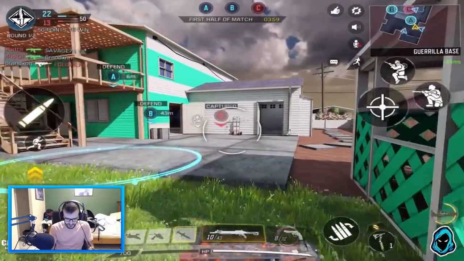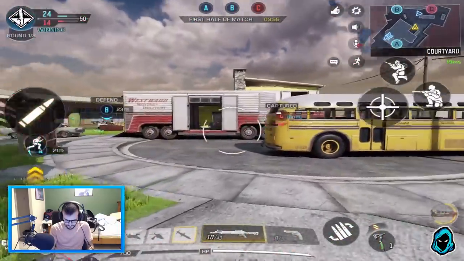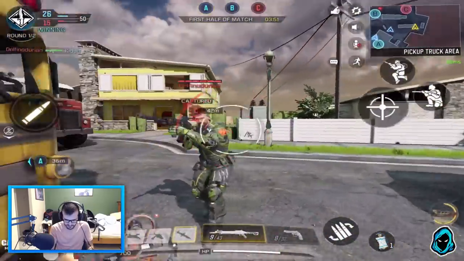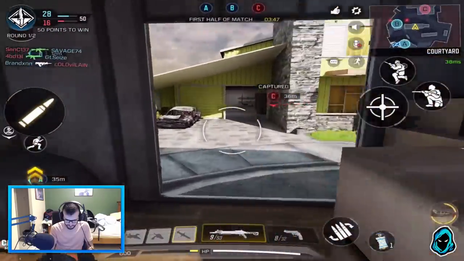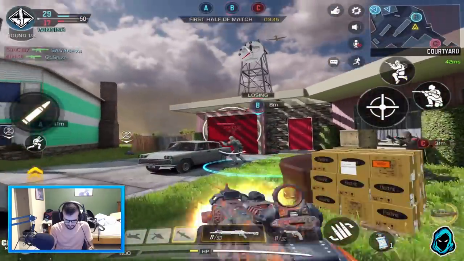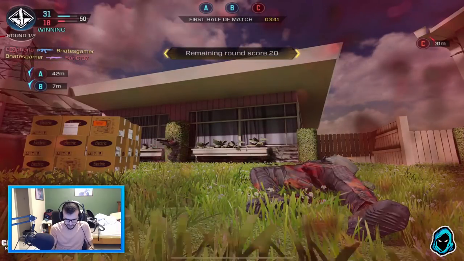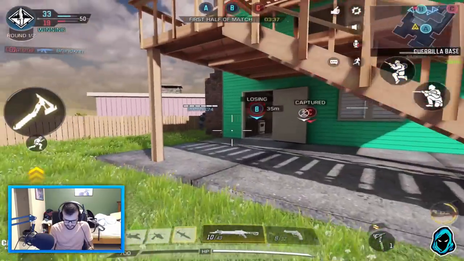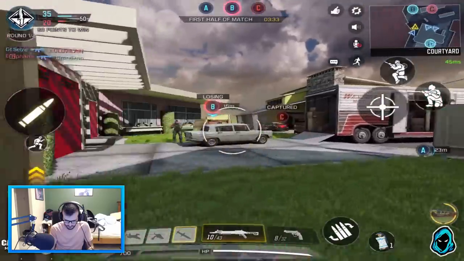That guy just tried using an RPG on me. That's pretty disgusting, dude. Not gonna lie. Get out of there. How did that miss? Try again. Didn't work. There you go. Nope, missed again. Dude, I need to get better at quick successions, man. I don't know if this is gonna work. Nope, didn't work.